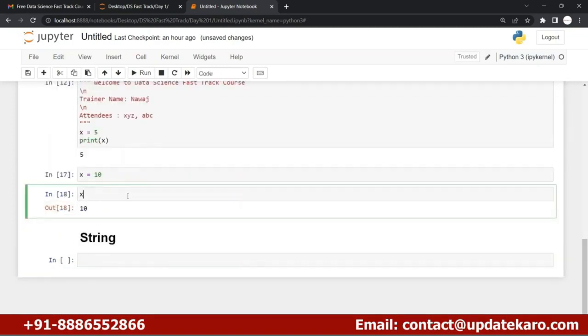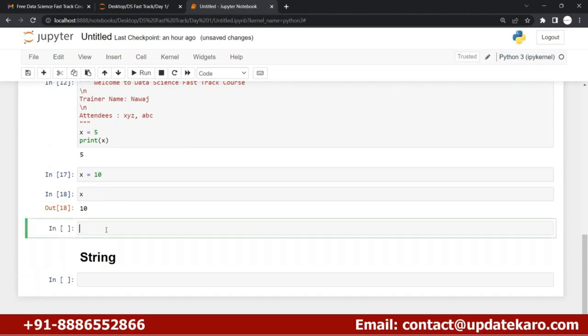Now, how can you write the variable names? Let's say if I write 3a, is this a variable name? No. Why? Because it starts with a number, a numerical value.